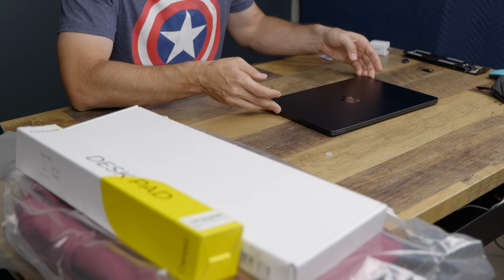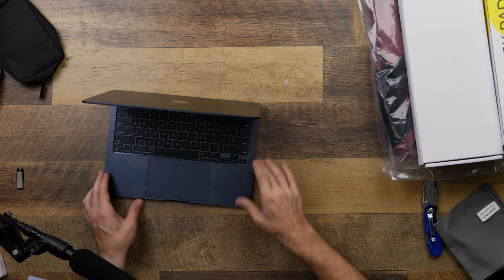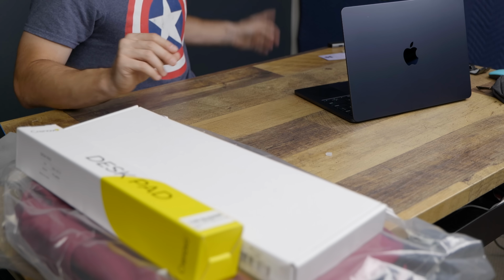However, if you do find yourself needing to clean it off, I also would recommend getting a microfiber cloth as part of your MacBook Air kit, especially if you are gonna get the midnight version. This color looks so good, but I have oily skin, and it definitely leaves a mark. So you gotta have a case that you don't touch as much, and you need a microfiber cloth so you can clean it off when you do have to.